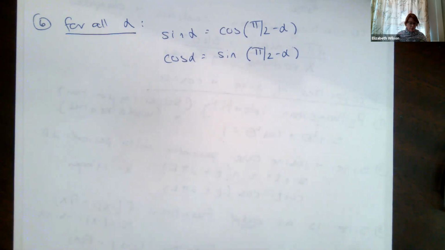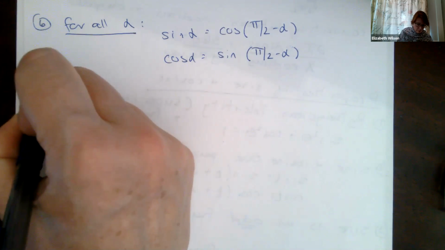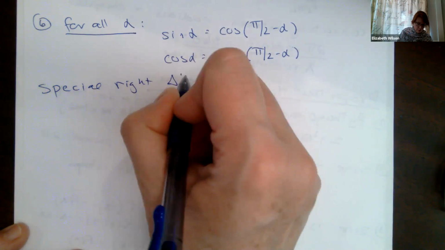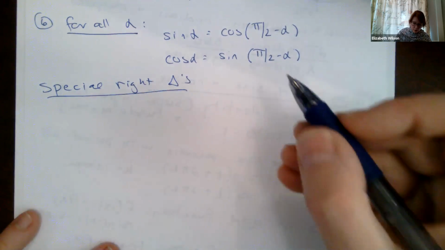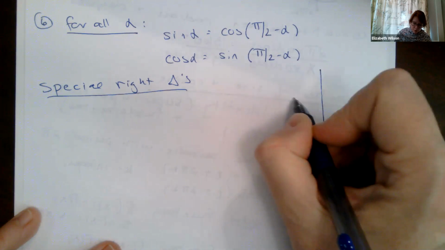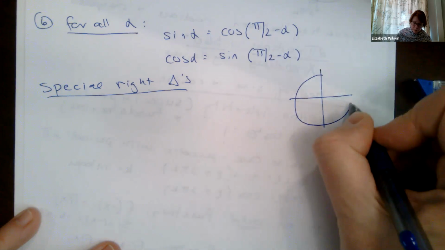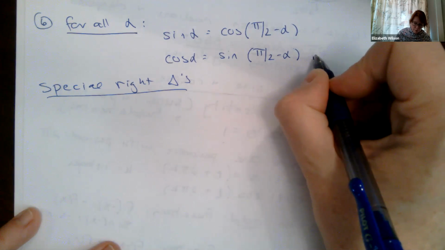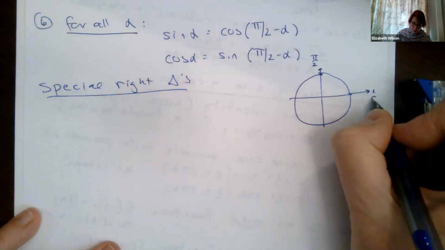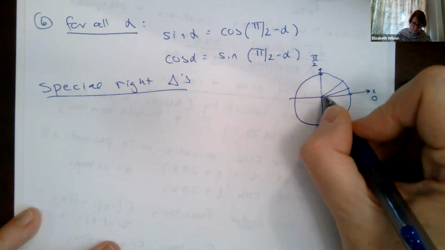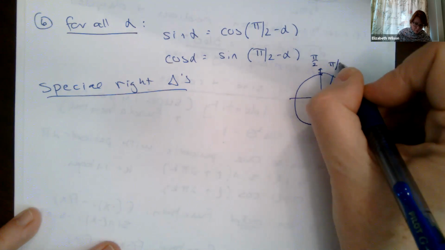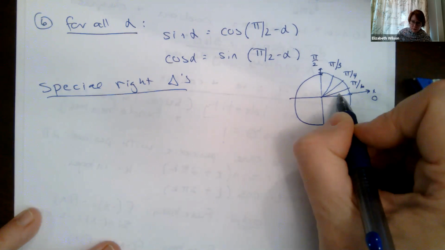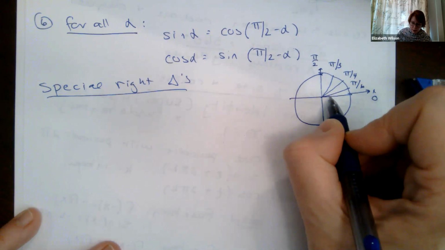All right, let's do a quick review of special right triangles. They pop up again and again. So let's think, I'm going to draw a little, here's my unit circle again. I'm not going to draw a very good circle. X. Okay, so this is pi over 2, here's 0. Right, so this is, I've gone pi over 6 radians, pi over 4 radians, and pi over 3 radians.